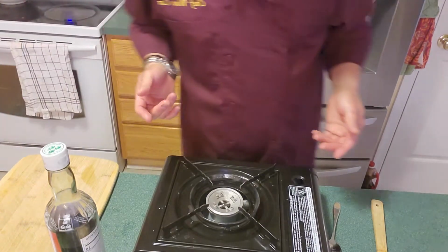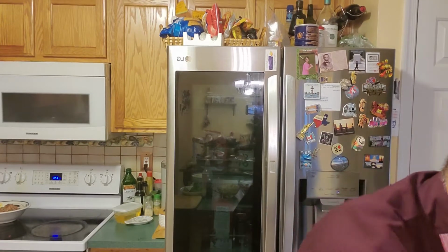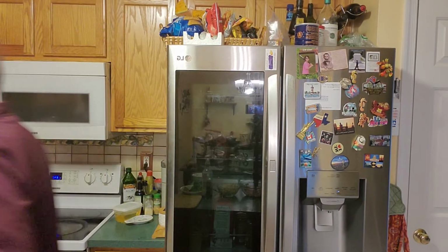We'll run it through cold water to cool it down. You run it through cold water because you want to stop the cooking process. If you didn't run it under cold water, it's going to overcook by itself just by the mere heat. Okay? So basically, that's not what you want to do.